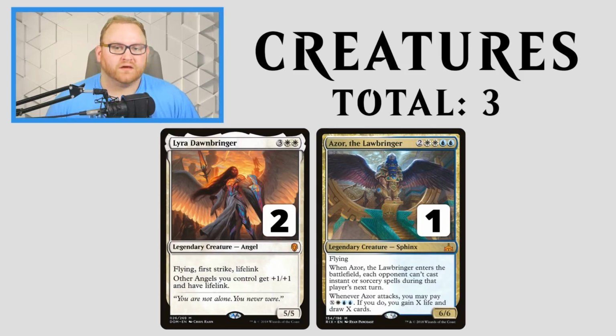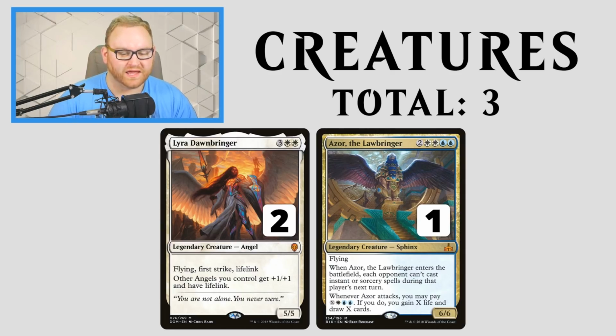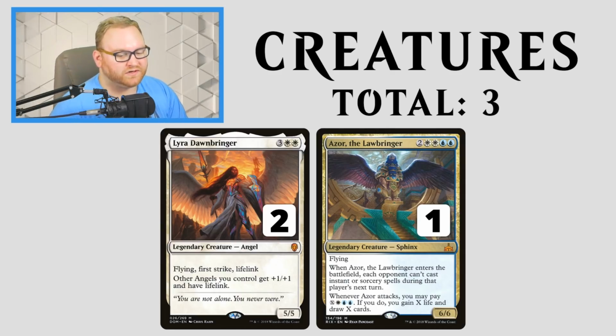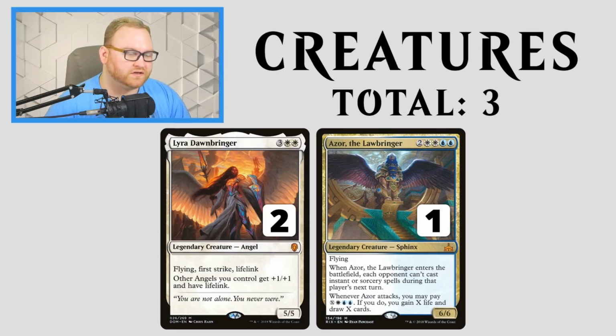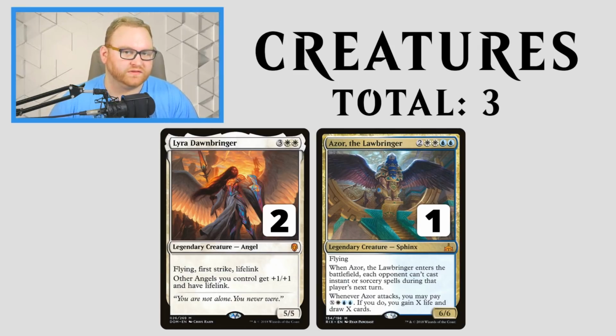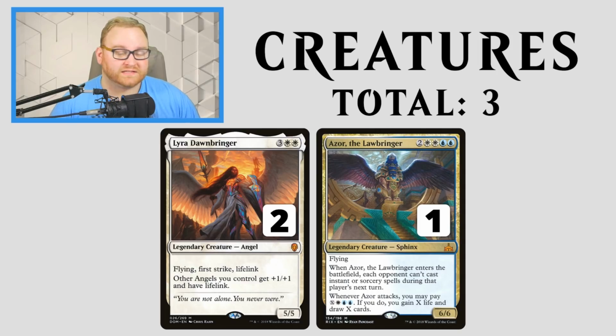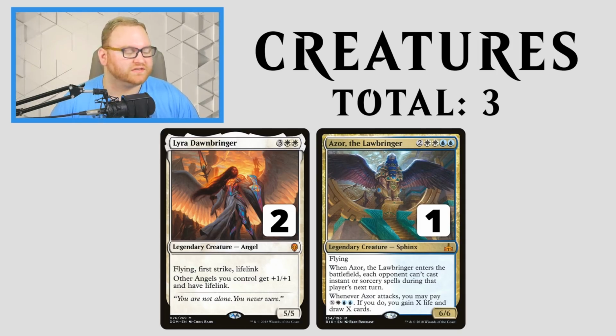Being able to come back from behind against a more aggro-based matchup. A 6-mana 6/6 flyer. When it enters the battlefield, each opponent can't cast instant or sorcery spells during that player's next turn. This helps us against a top-decked Contempt, and against any kind of top-decked removal or sorcery-speed removal on their side as well. Of course, it doesn't hit any kind of enchantments, so Seal Away or Cast Out or something like that, it's not going to be able to stop those things. But at the same time, instant and sorcery-speed removal is great, being able to shut that down on their turn.